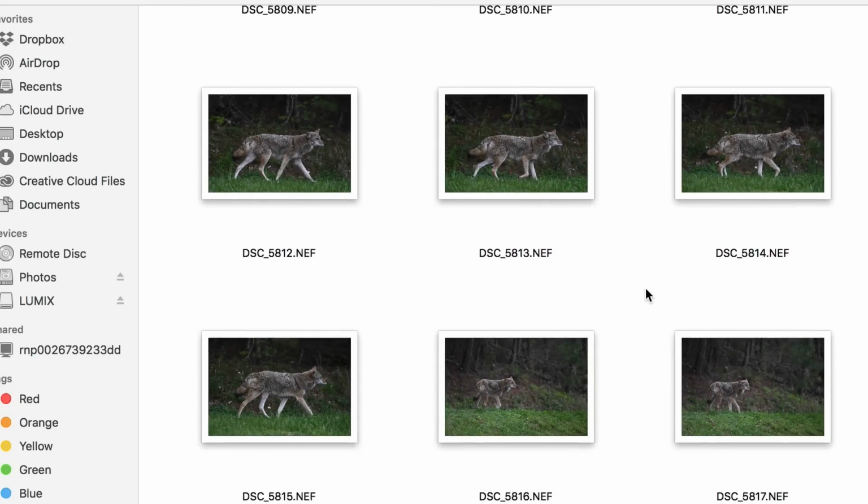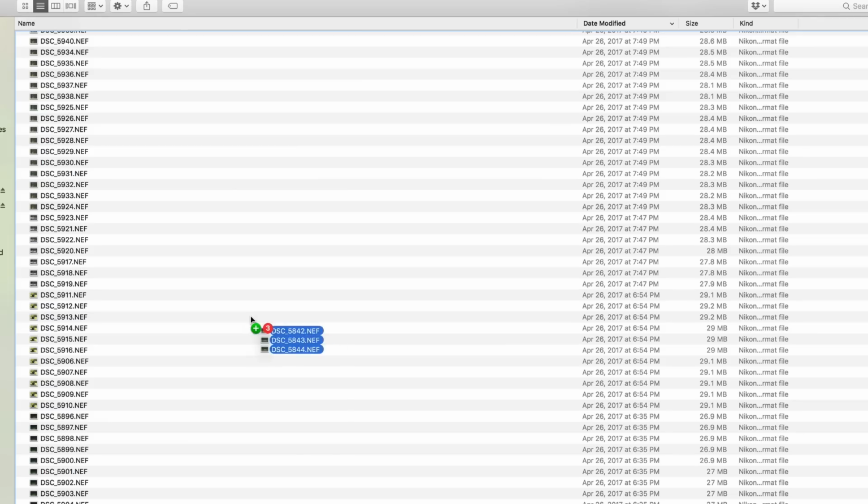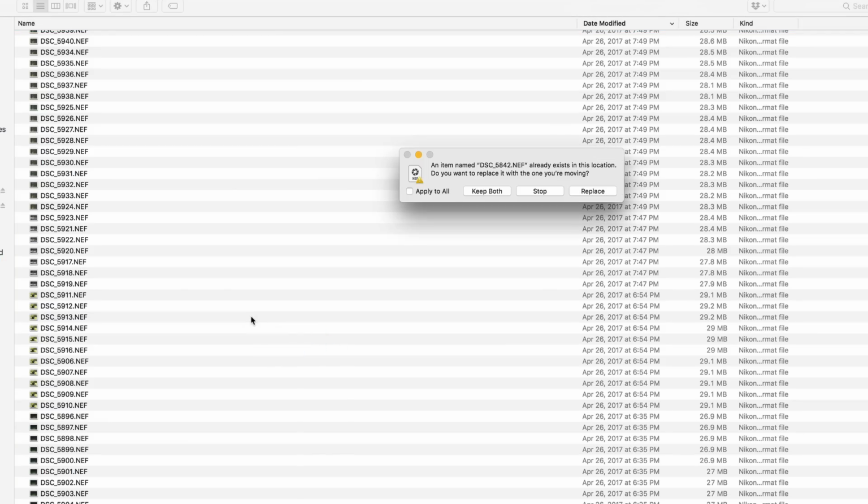Tip number 2, rename your files. You know how your Nikons like to name every single file starting with DSC and then the file number? That's all well and good unless you have multiple cameras. If you load the images from all your cameras into a single folder, like maybe when you're on a trip for instance, you may discover that you have a problem with duplicate file names.